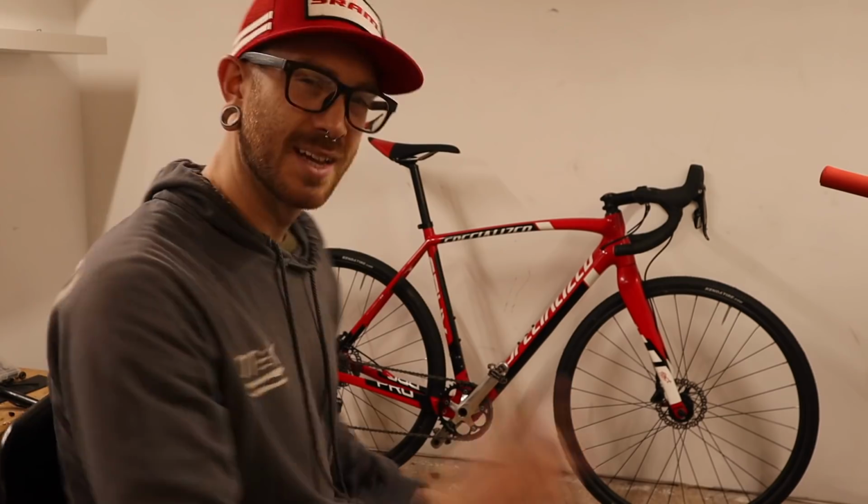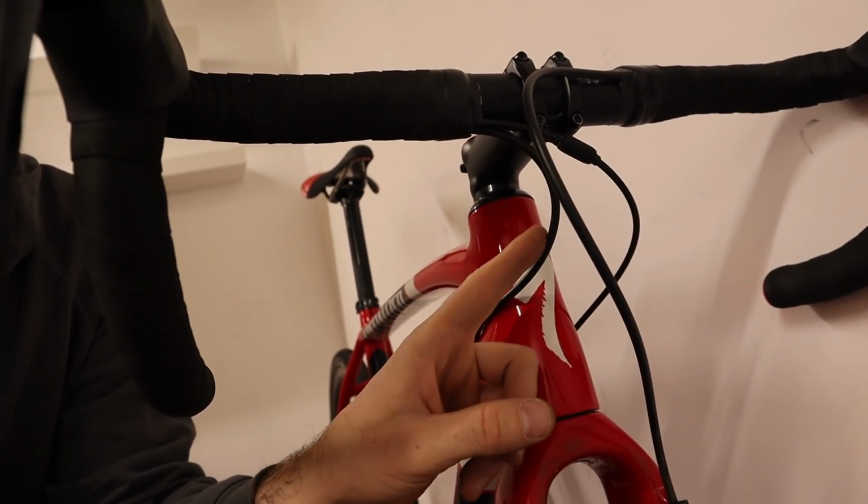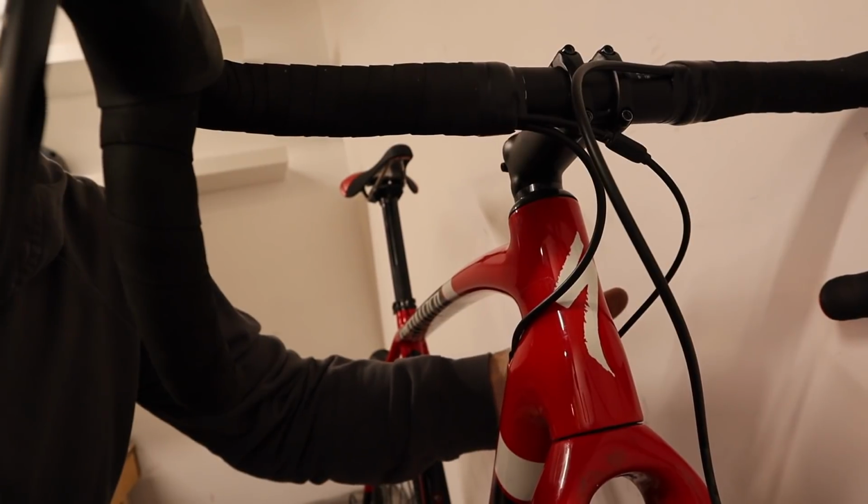That was sort of iffy there for a minute. I didn't really think this was gonna work. Here, let me show you. So originally, I actually ran the rear brake line to the other side where the derailleur cable is in now. But as suspected, it did not give me the amount of slack that I need to get the steering from lock to lock, we'll call it.